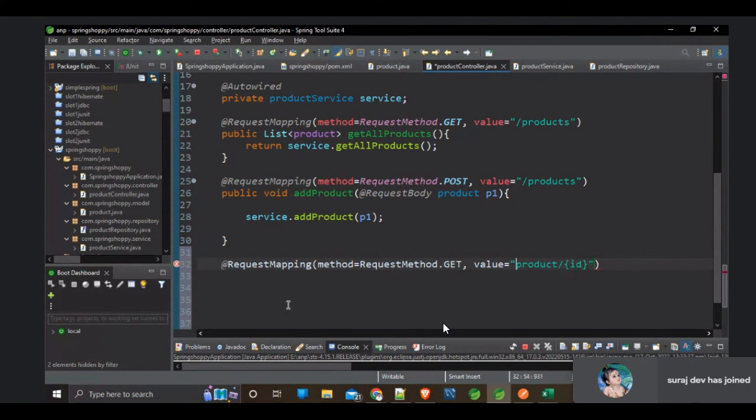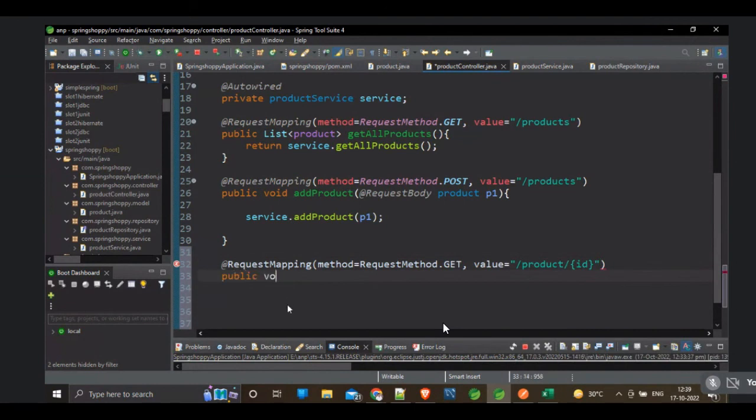So the ID comes from the path variable. Here we have to create the method, void getProduct.